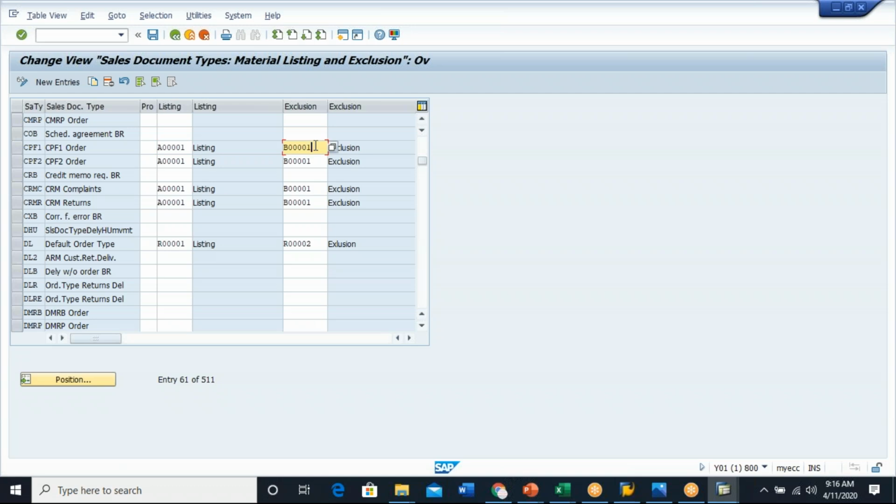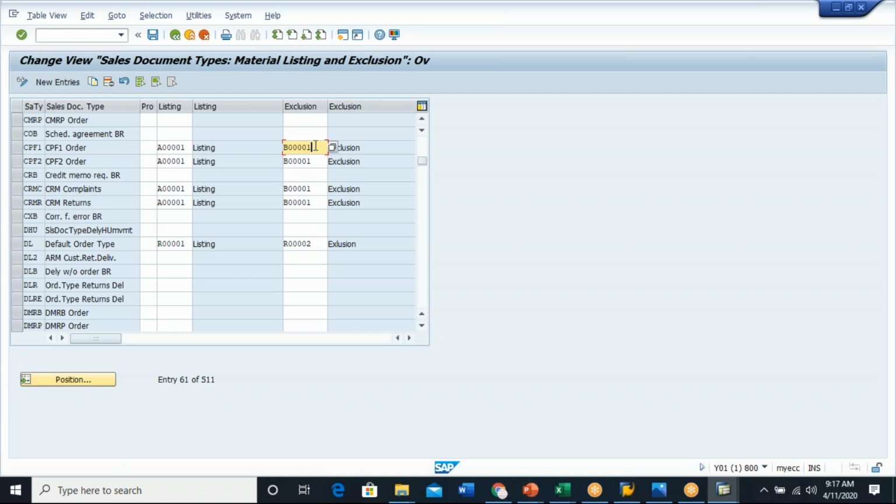Let me put it this way. If you remember the pricing procedure that we discussed in the previous classes, whatever pricing mechanism, whatever way we wanted our pricing to work, we defined that mechanism in the pricing procedure.